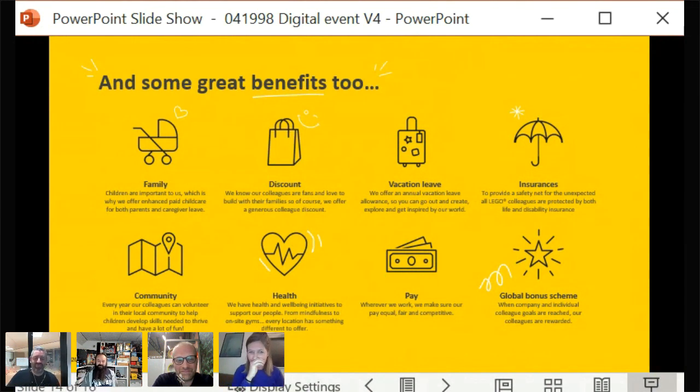Yanne shares a personal example of the family-friendly policies. His son is in the background because he is a single mom who came back from maternity leave in May. It's a good example of LEGO's flexibility — being able to be a single parent, have a career, lead a big team, and have a busy workday. With the flexibility LEGO has, it works — though sometimes at a five o'clock meeting there might be someone in the background.